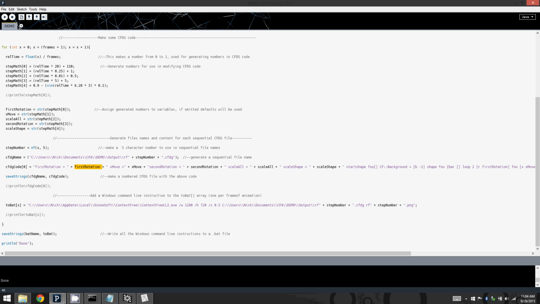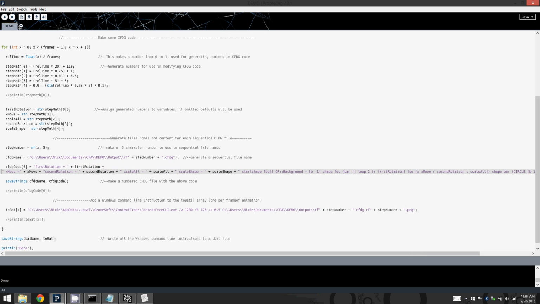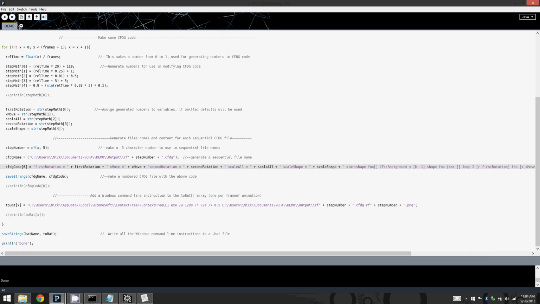This is all in one string because I've removed all the line breaks. If you put an enter in it, everything goes wrong. You have to keep it all in one line. But if you follow through, you'll see all I've done is add at the top, appended in the processing values for X move, second rotation, and so on to the context-free variable of the same name.